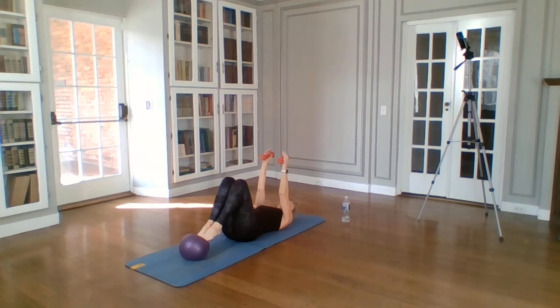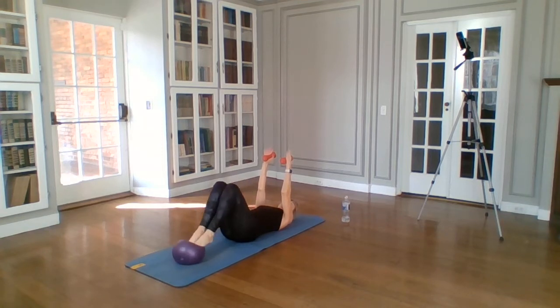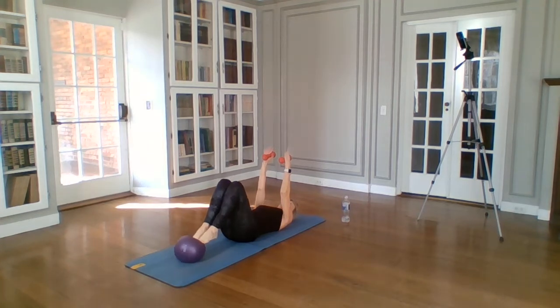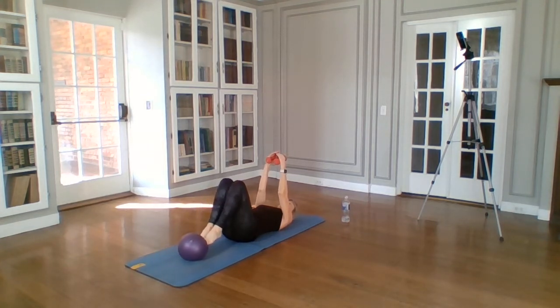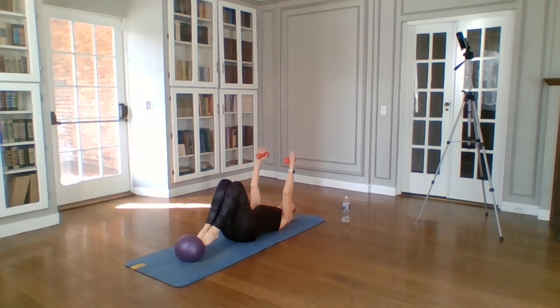Turn those palms in. Press the legs out on an inhale. Draw them back in on an exhale. So I want you to feel your core pulling that ball back in. Now as my legs press back out, I'm gonna do a chest fly, open to the sides, and then squeeze and come back.